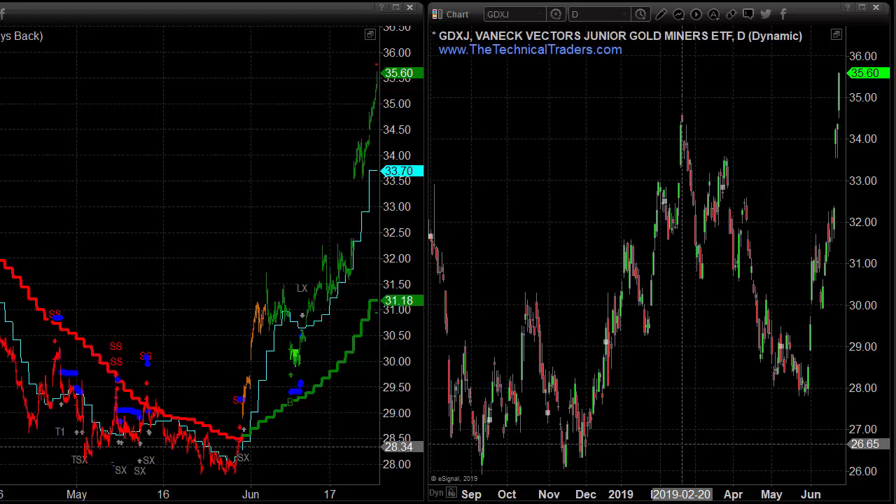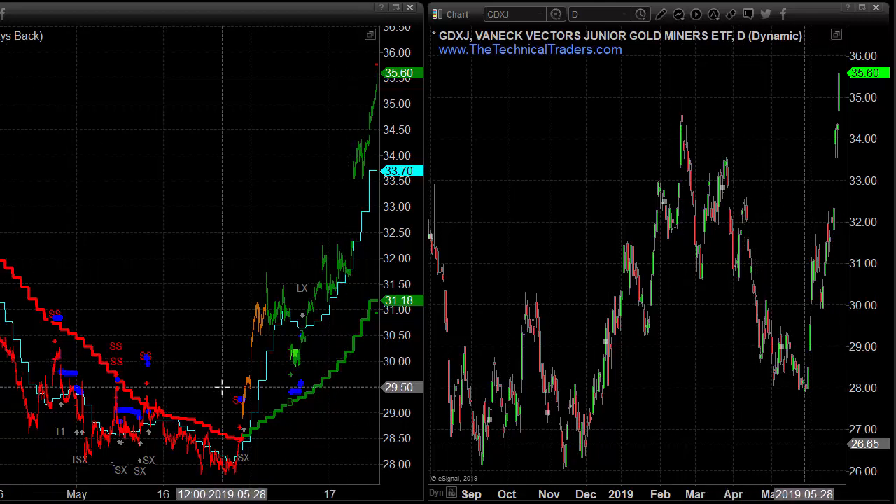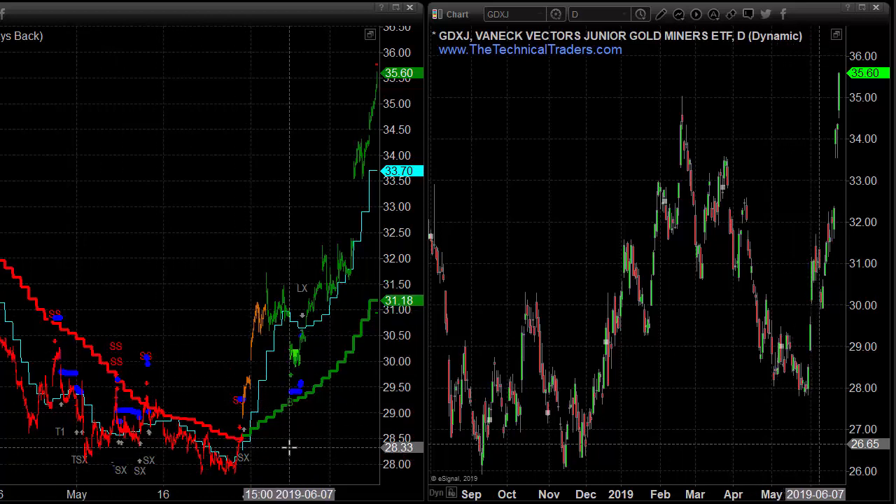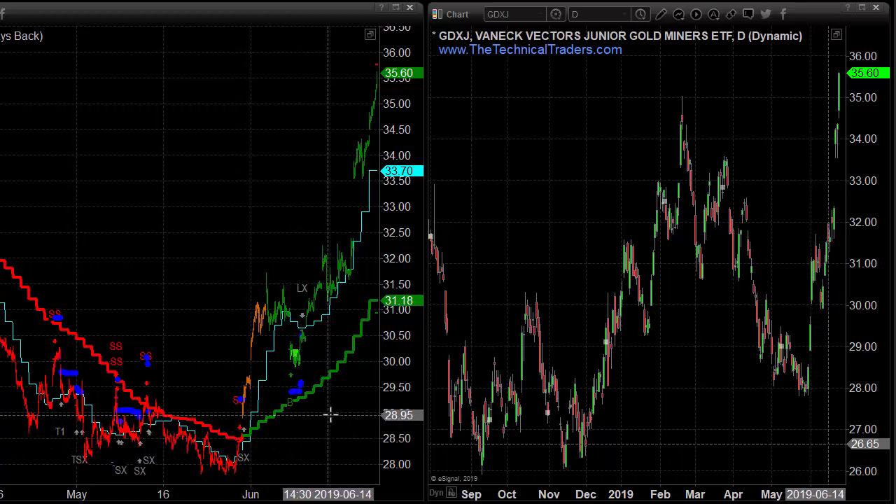Good morning traders, it is Tuesday June 25th. Taking a look at the charts, let's start off with the GDXJ — the gold miners. Whether they're the GDX, GDXJ, or the SIL silver miners, any combination of the leveraged ETFs, they pretty much all move together and generally give signals at the same time. When I talk about gold it also refers to silver, though silver's got some disconnect which is actually a bullish sign — it means everyone's going into safe havens, not risk-on metals like silver yet. Lots of opportunity for silver down the road.